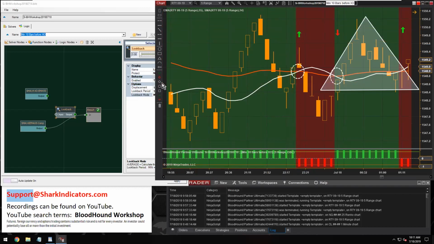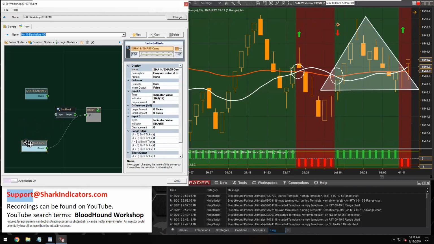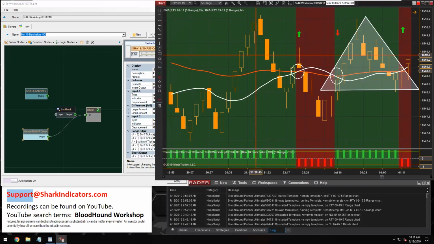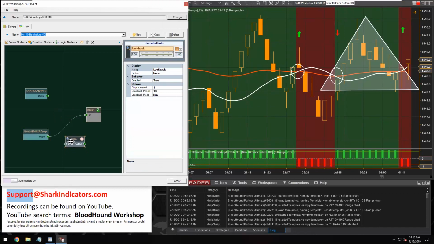And the same thing's going to happen with these short outputs. This short output, we can see it stops 1 bar before we actually would get the short signal. So we need to take these short outputs and again shift them forward 1 bar onto the signal bar. So basically all the outputs from our comparison solver need to get shifted forward 1 bar so that they line up with the signal. And also the look back can do that as well.